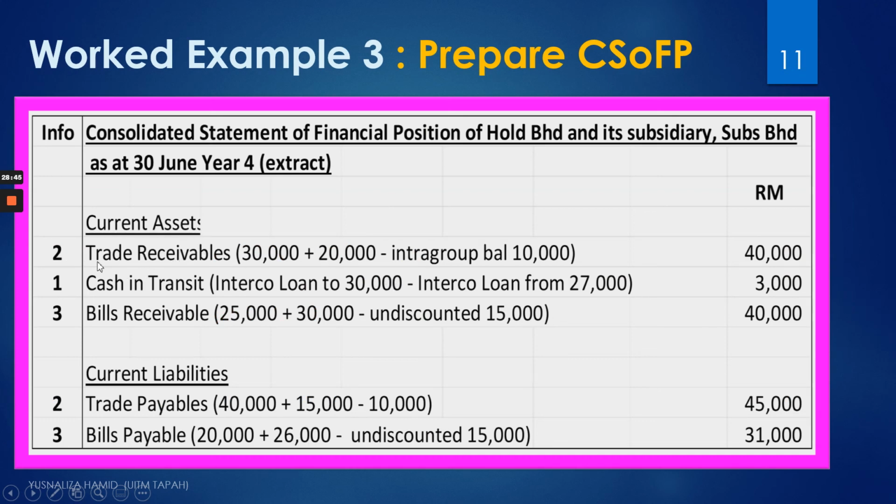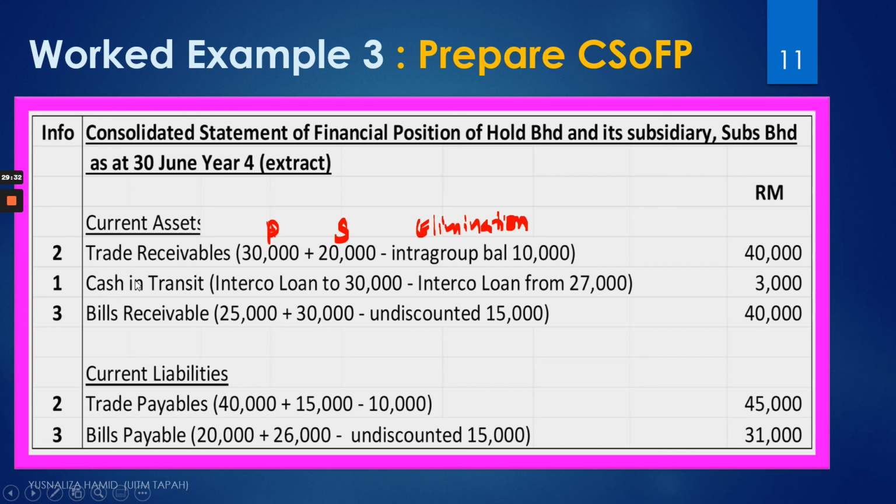So these are the result of what we have done. For example, trade receivable. This is related to information number 2, where we adjust for the intra-group balance of 10,000 for the amount that relates to group members. Therefore, you just add the trade receivable of the holding plus that of the subsidiary, H or P plus S, right? Parent plus subsidiary, or holding plus subsidiary, and minus the intra-group balance. This is what we do in our elimination. If you perform a consolidation worksheet, this will actually be credited or reduced against the trade receivable.